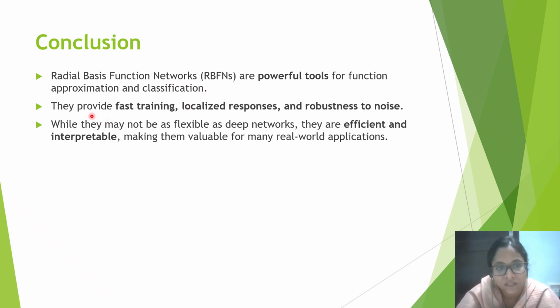They provide faster training since we can obtain the output in a single step. It provides faster training, localized responses, and is more robust to noise. While they may not be as flexible as deep learning networks, they are efficient and interpretable, making them valuable for many real-world applications. So these are the architecture, advantages, conclusion, and the training models of radial basis function networks.